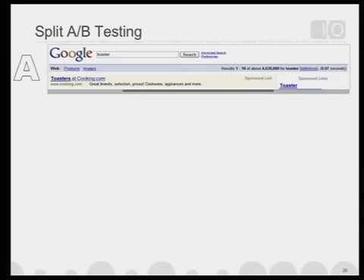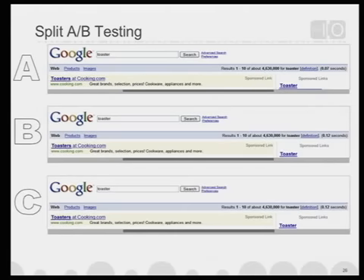One thing we do is split A/B testing, where we run on a segment of traffic — selected by cookie — a small percentage of our users to see new and different user experiences. What's interesting is that at Google, and on the web in general, design has actually become much more of a science than an art. Because you can iterate so quickly and measure things so precisely, you can actually find small differences and mathematically learn which one is right.